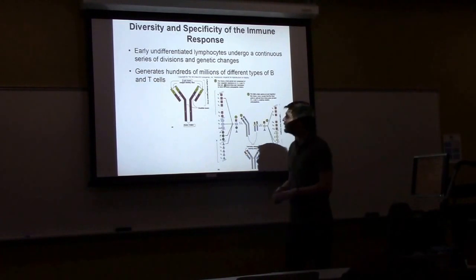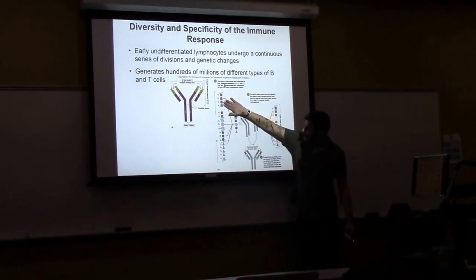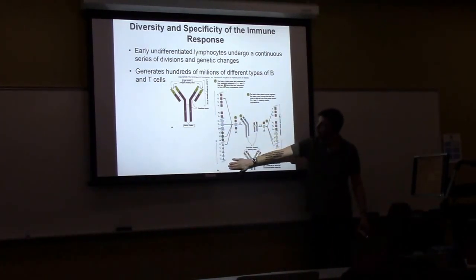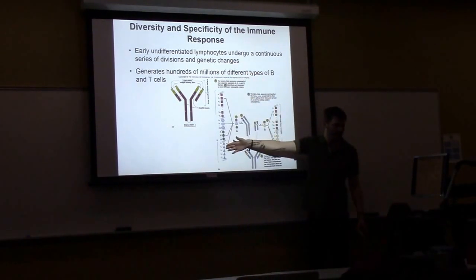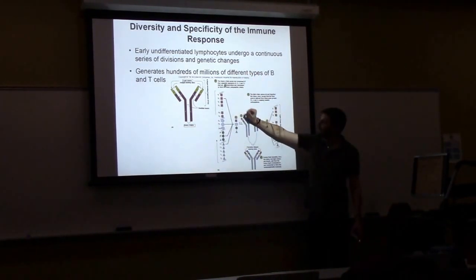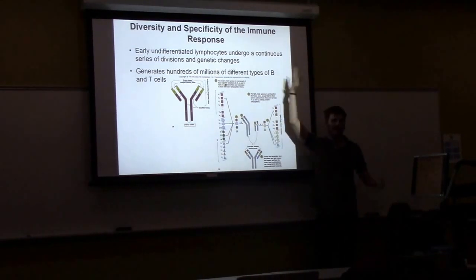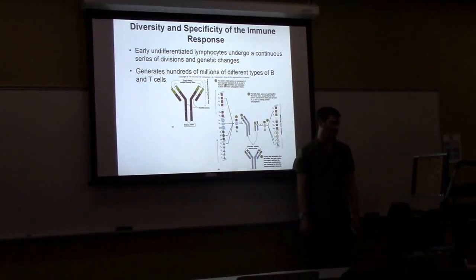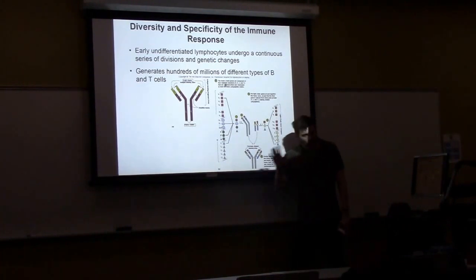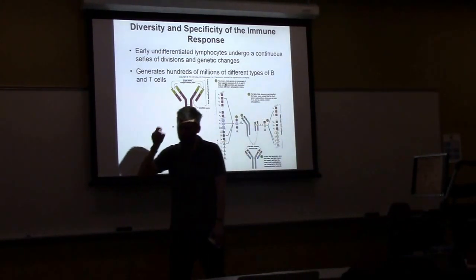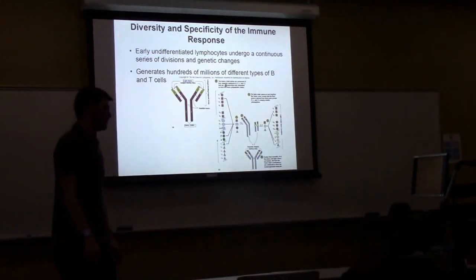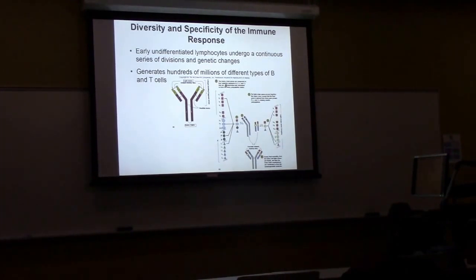Okay? So here are those segments we talked about, those 500 different bits and pieces. And this is truncated so that it's easier to see. Okay? And what the cell does is it randomly just goes out like this one, and this one, sticks it together, and now that's the antigen they respond to. So it's completely random, arbitrary, just kind of picking out these gene segments. It's almost like they're mutating their genetic material on purpose. Okay? They're picking segments and getting rid of everything else.